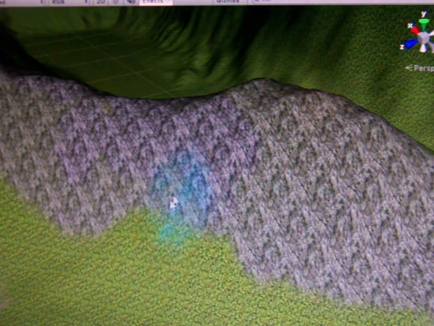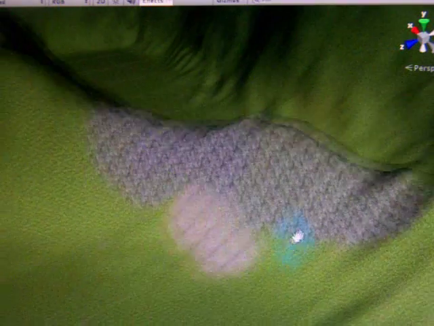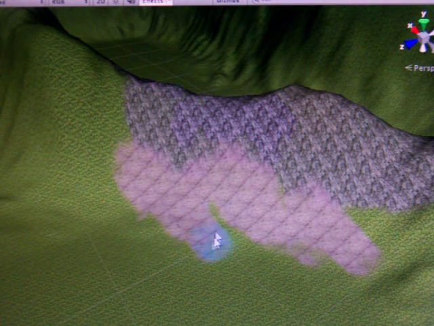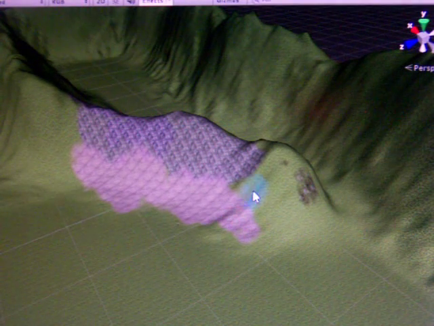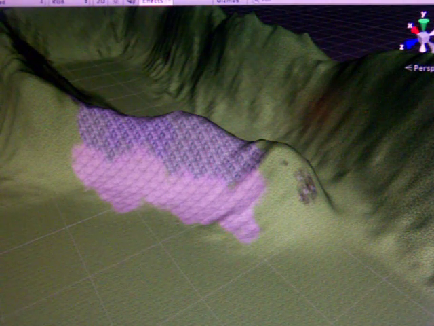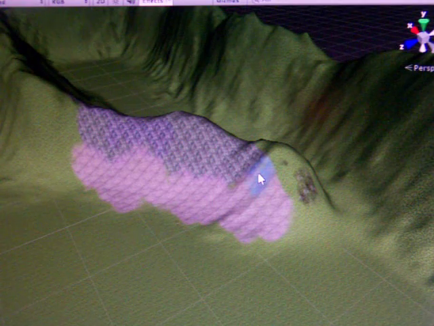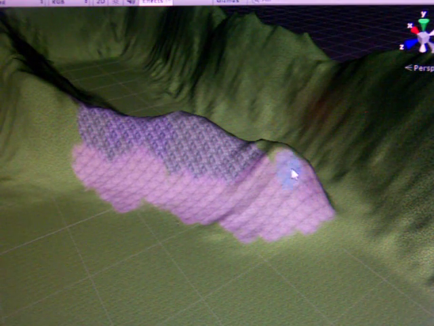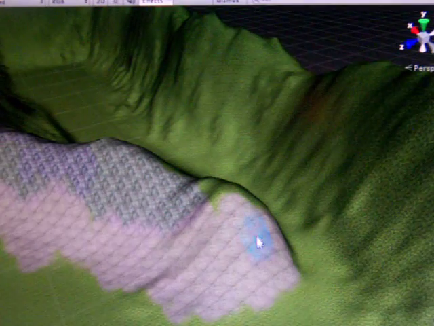I don't really see the point in showing you, because I already showed you how to do it. I'm just redoing the colors of the texture. There's really not much point in this. I brought the target strength down a little bit, just because I can. Okay, there we go. You get the gist.